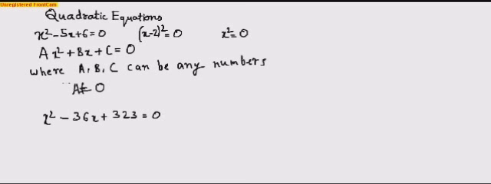Now I am sure for most of you, you must be wondering how to split this so that the two constituents you get have a product of 323x square. Like you can split it, say, 28x and 8x, minus 28x and minus 8x, but their product comes out to be 224x square and not 323x square. So it is not the right way to split. In that case, I would say that to solve quadratic equations, splitting the middle term is not the only way.